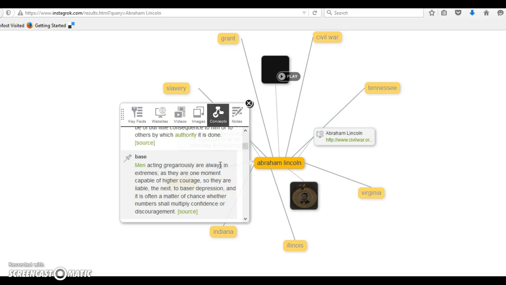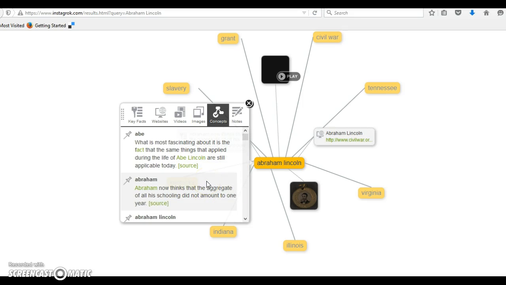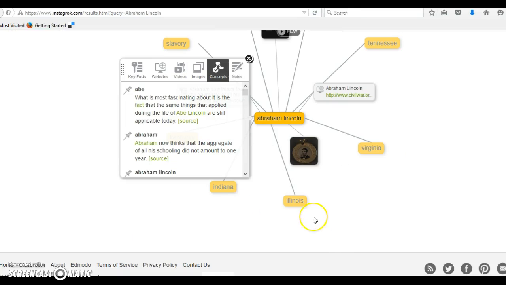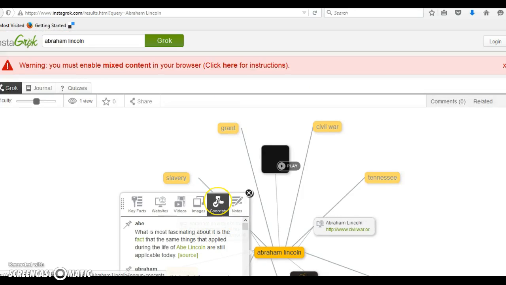As you can see, this is amazing because it helps the kids find all the information they need about a topic in one place, and it's very safe. It's way less overwhelming than when they use Google or any general search engine, because then they get millions of websites, and they have no idea which ones are the best, and they get so overwhelmed. But this is a very neat place, and it's very safe. You don't have to worry about advertisements or anything inappropriate popping up while the kids are doing the research. So again, this is a great search engine that you can use for any research project in your class.